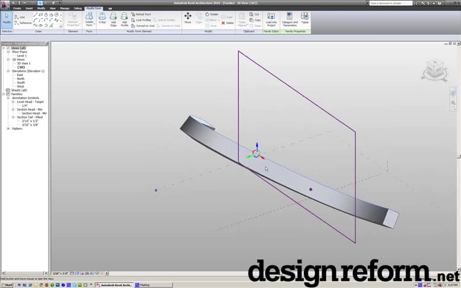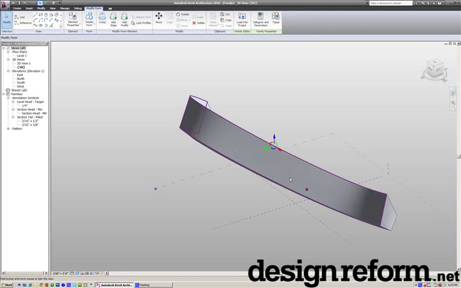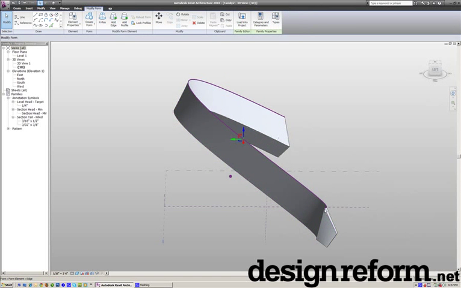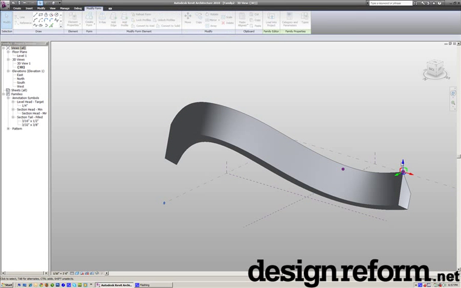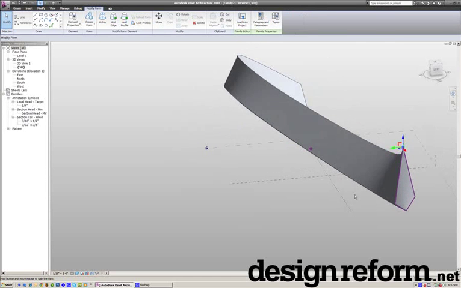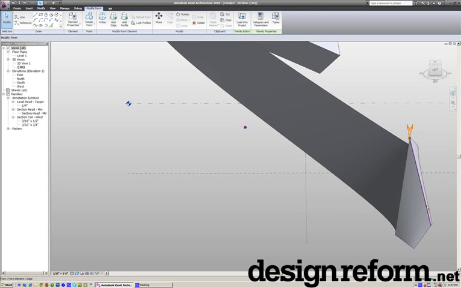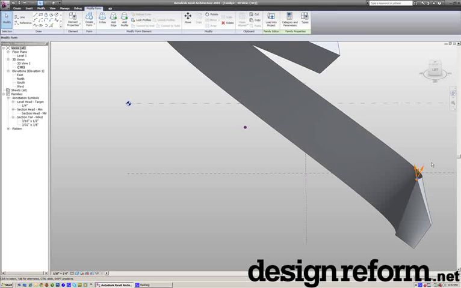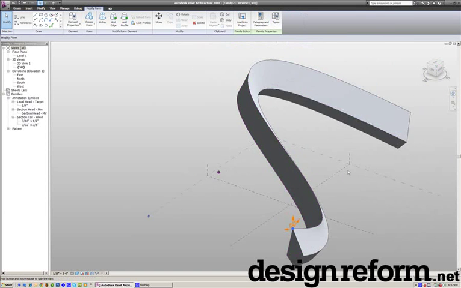But we still have direct manipulation on this. If I hit spacebar, I get the global manipulator, I think they're calling it in Revit, and I can manipulate this geometry. So I can select points and do local manipulations to a point. If I hit spacebar, you can see they're normal. So if I wanted to move along that edge, this is the way you can constrain things by edge and that type of functionality. So it's really quite nice.